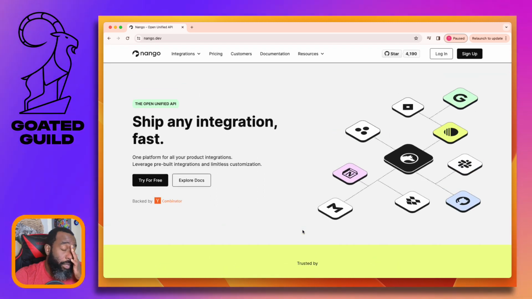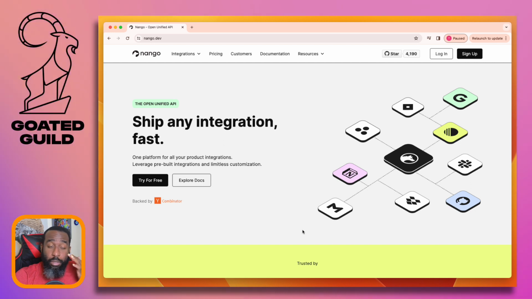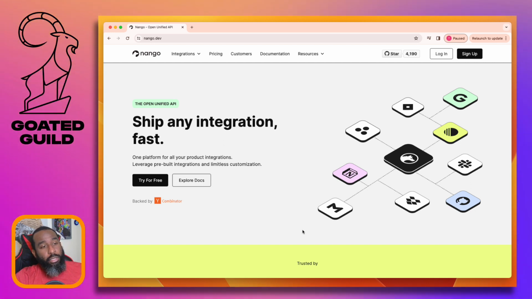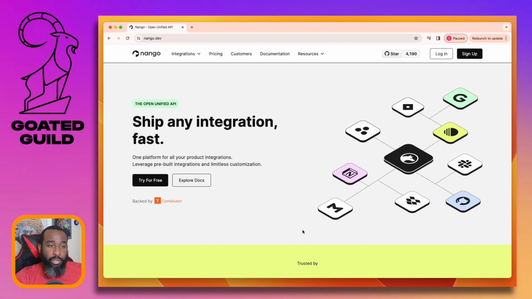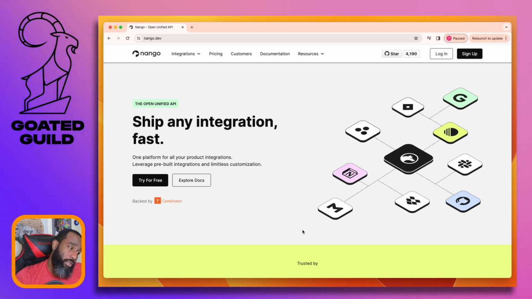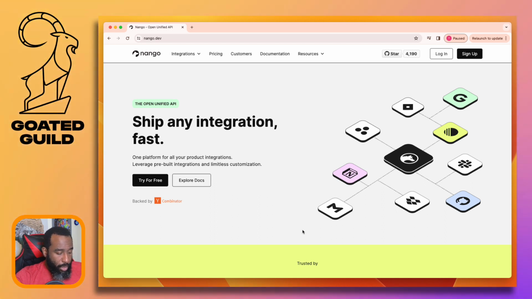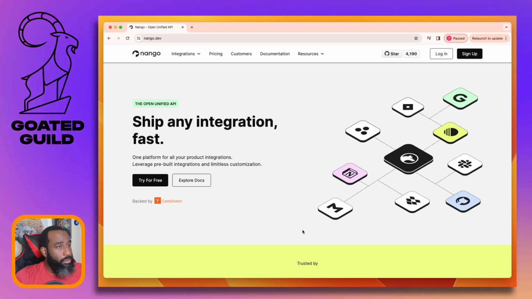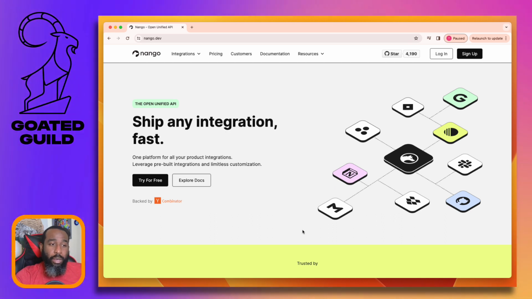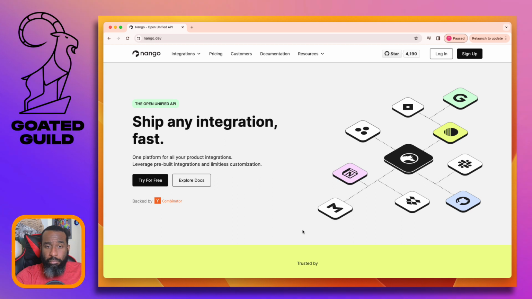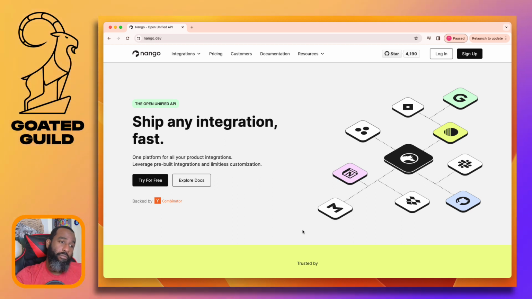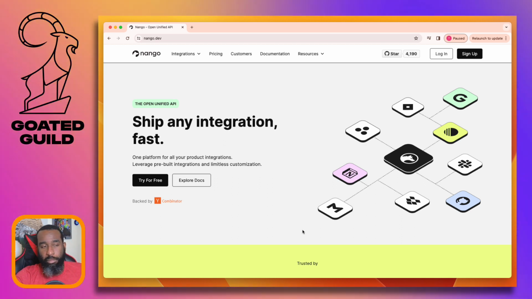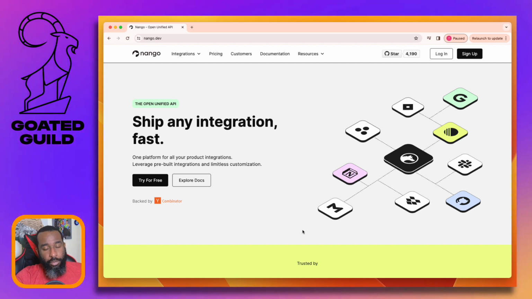So for the rest of this page, what do I want to know? I want to know what exactly is a pre-built integration. I'm assuming there's stuff that you abstract away, but there are times where you want the full capabilities of the API. Can you still use the raw APIs? Do you make that simple for people?